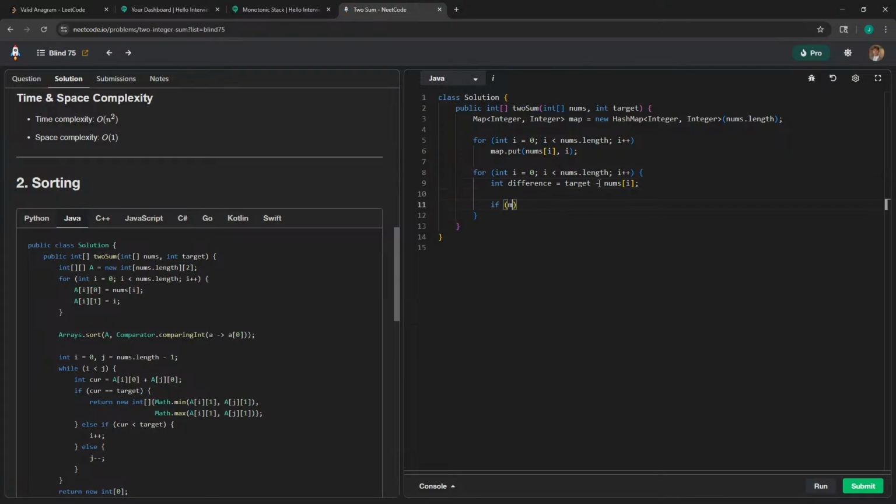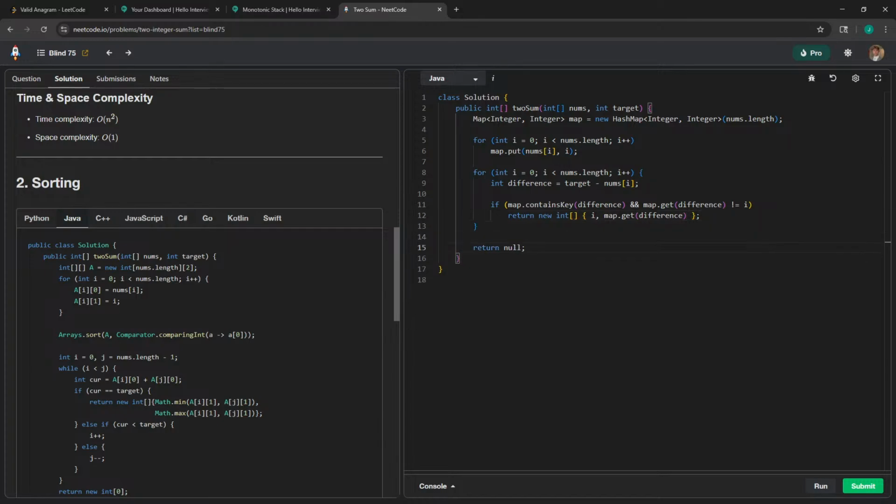If the map contains the key of the difference and the index at the key does not equal the current index, then we can say, yes, we found our solution, which is the lowest number, I believe, is I, and then the difference, or the index at the difference found.